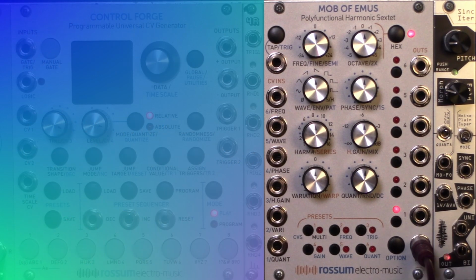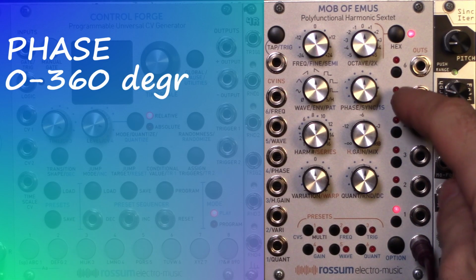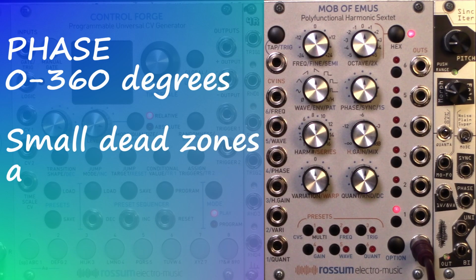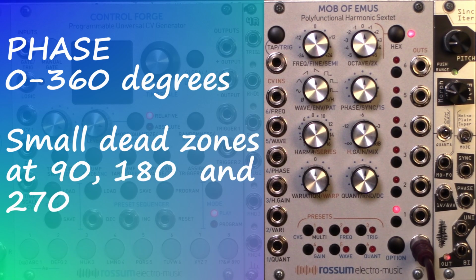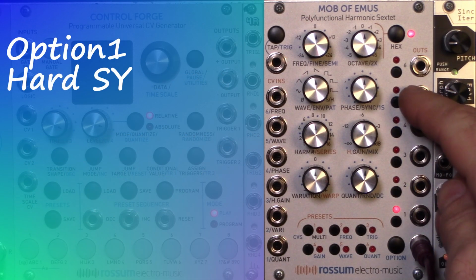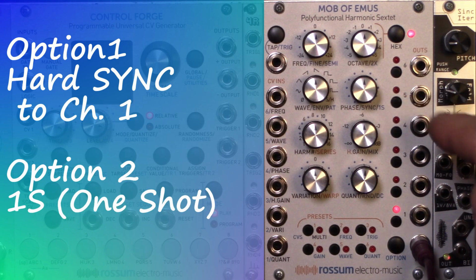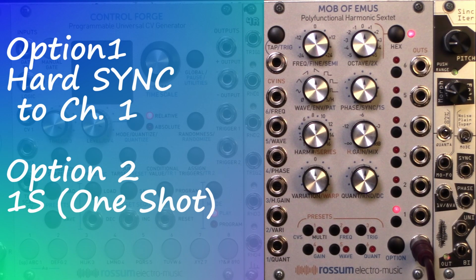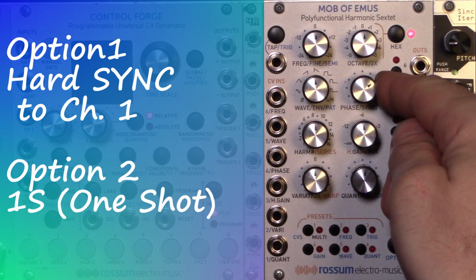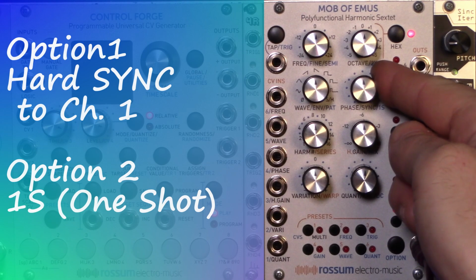Now we see next is phase, setting the phase offset from 0 to 360 degrees. There are small dead zones at 90, 180, and 270 degrees to make it easy to set up quadrature LFOs. Then option 1 enables hard sync with channel 1 as the master. Option 2 sets a channel to one-shot mode. So these two options are essentially two-position switches, so turning past 12 o'clock will toggle it on, and anywhere below is the option turned off.